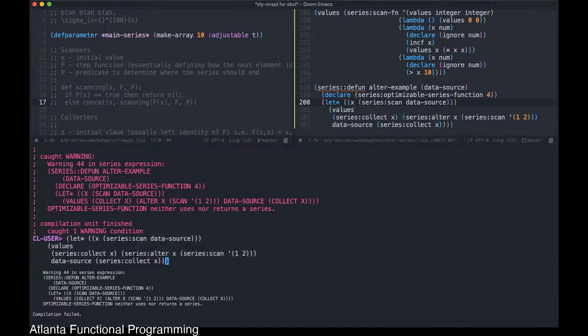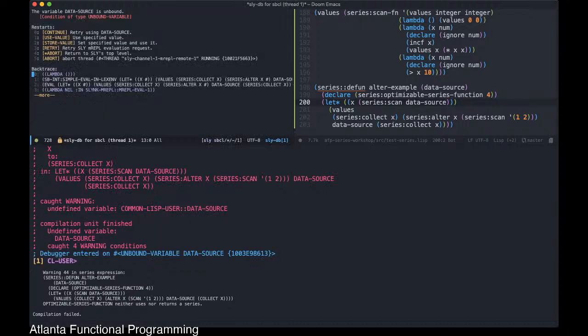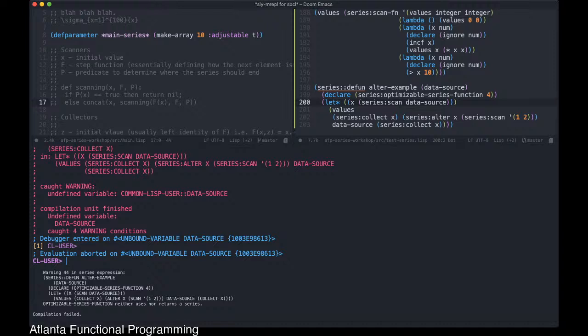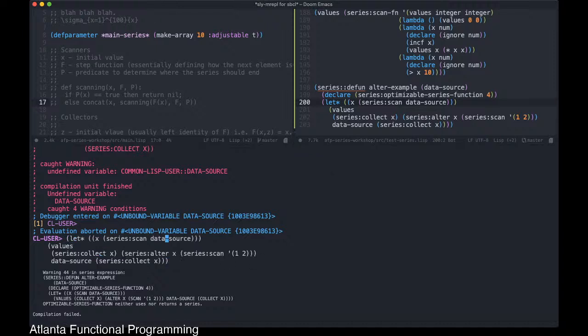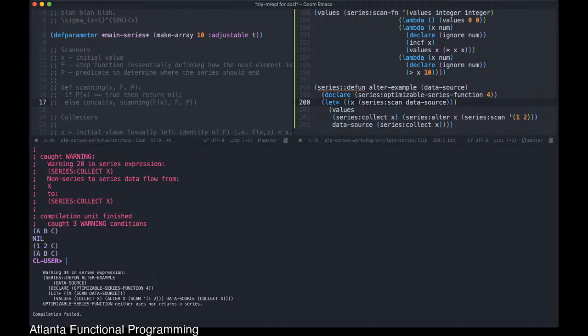So I must be doing something wrong. Oh, yes. Now that's complaining because I took out my data source here. Data source, yes. List ABC. Now that worked.